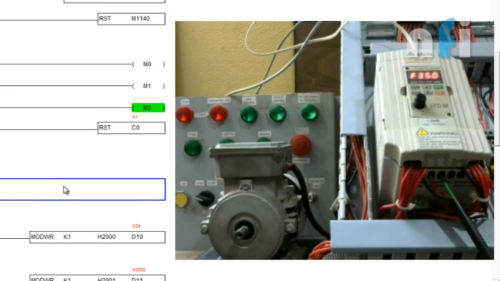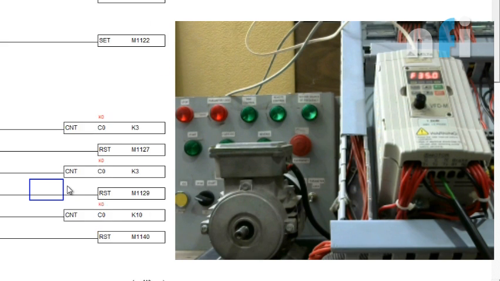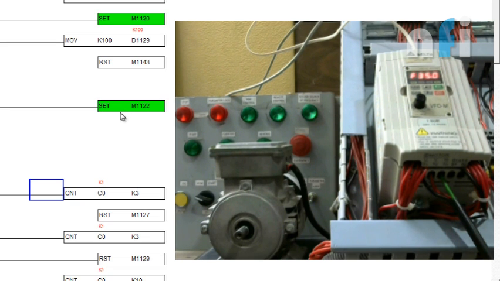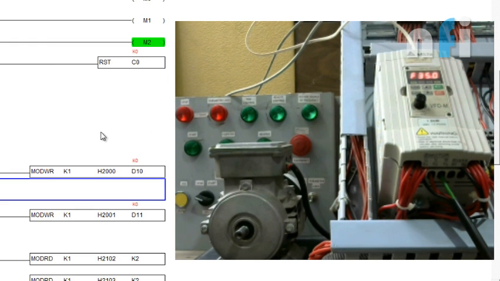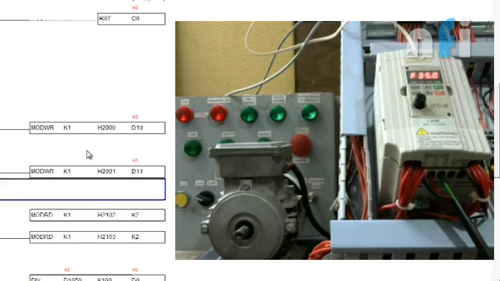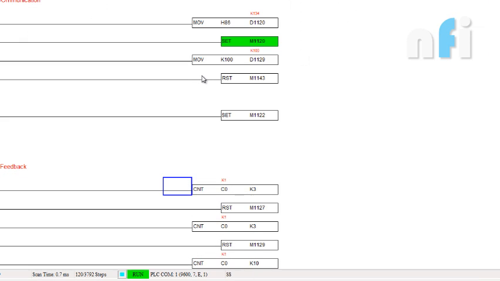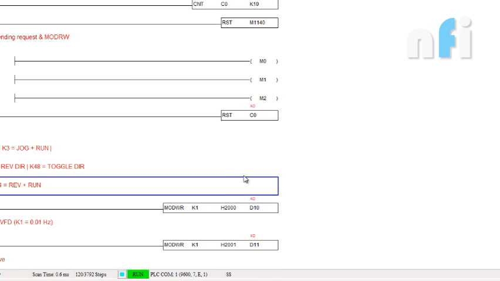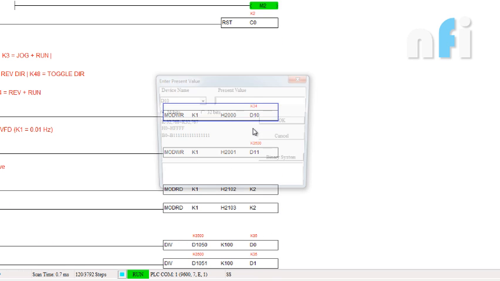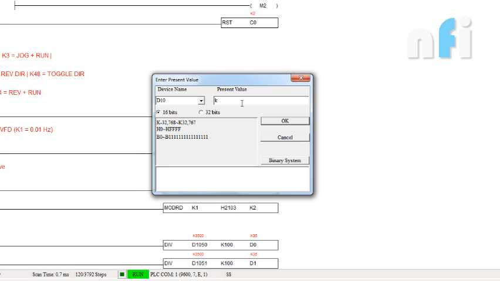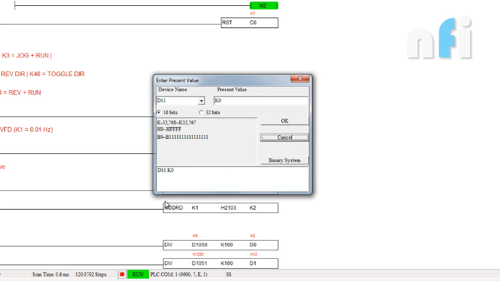Alright. So how to make this program, what different data registers I have used, what bits I have used, I hope you can figure that out from this program, right? Just kidding. So let's break up this program and see what different bits and data registers we have used, and how to make this program. Let me just stop this drive for a moment. Okay, let me just reset the frequency as well.